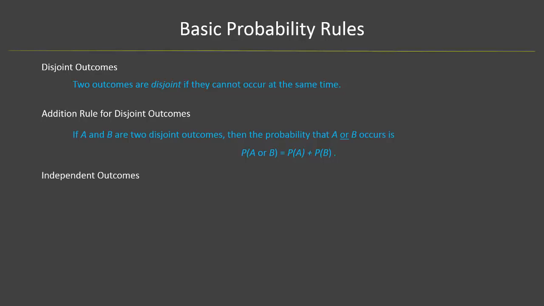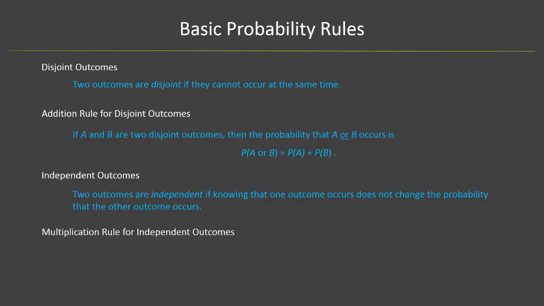Disjoint outcomes are often confused with independent outcomes. Two outcomes are independent if knowing that one outcome occurs does not change the probability that the other outcome occurs. So suppose I still consider the two outcomes we used before, drawing a 6 and drawing a king, but this time I'm going to draw one card, replace it, and then draw another card. In this case, drawing a 6 on the first draw and drawing a king second would be independent outcomes, because knowing that I drew a 6 first does not affect the probability of getting a king on the second draw, since I'm replacing the cards as I draw.